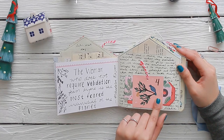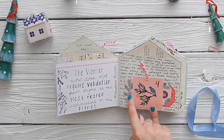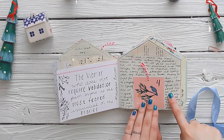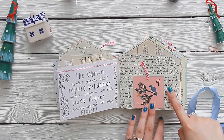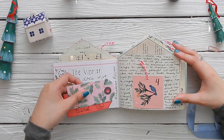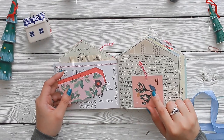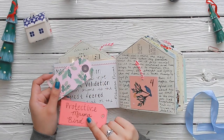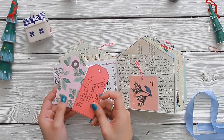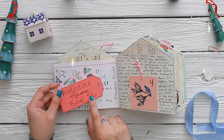And then on the 4th of December, the reason why there's a little bird sitting on the tree, kind of like he's looking at what's going on over here, is because this day my brother actually got into an altercation with another boy, and it had to do with racism, which is not a topic that I don't think anyone likes to talk about. But the reason that the bird is here and it has meaning to the story is because I did two tags. This one was my template, and I just copied it so that it would fit nicely in this little text spot. But I wrote protective mama bird.